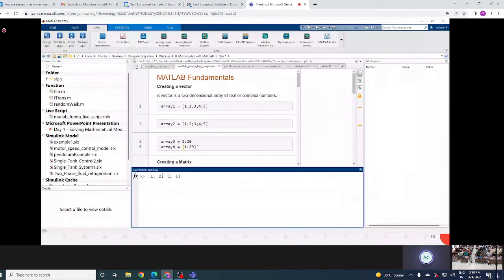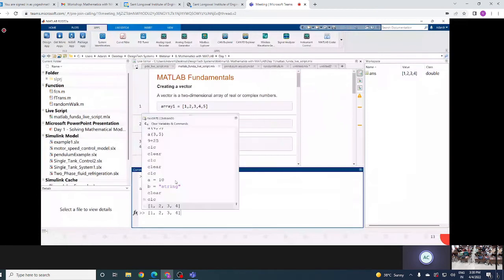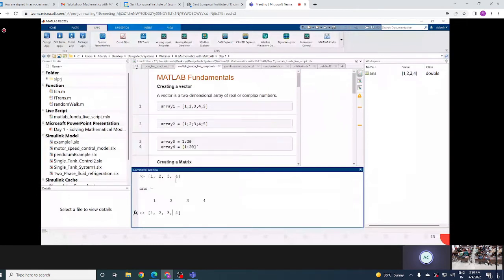The first is the same. What this comma does is that it will separate the columns from each other. So like I have written this, this will create a row vector or row matrix, and it will create a matrix like you can see here. And if instead of this I use a semicolon to separate two elements like this, it will create a column vector in front of me.